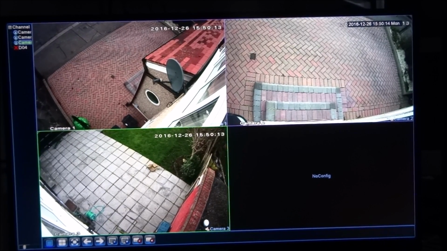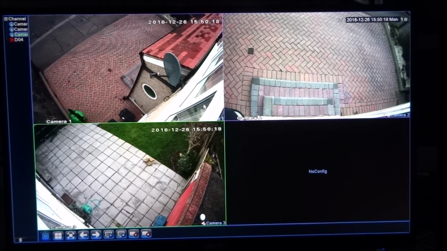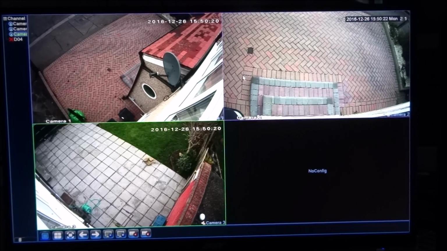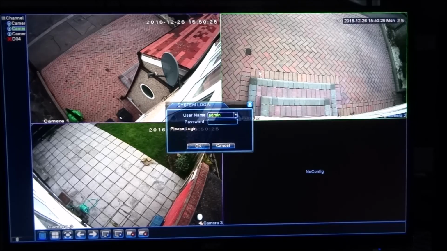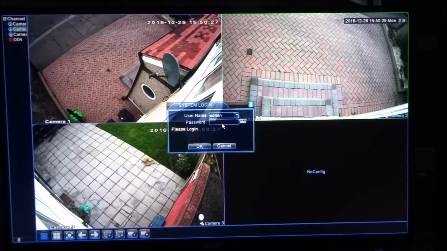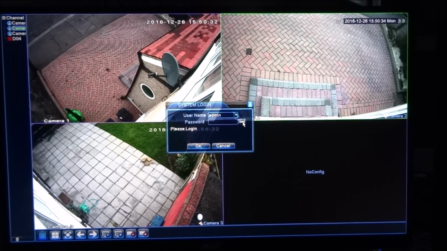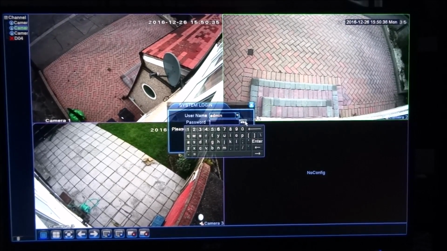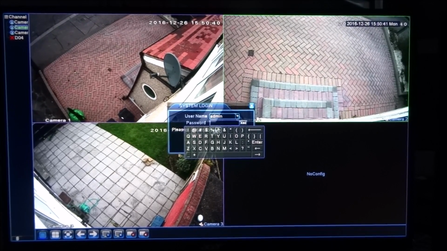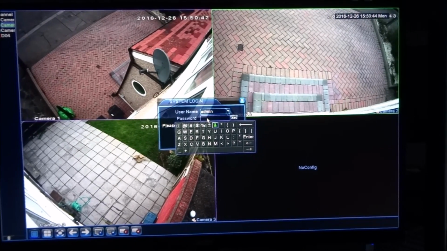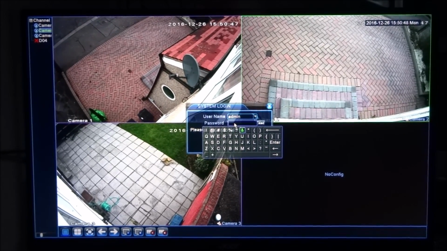Okay, I've connected a wireless keyboard and mouse, even a wired one. Only the mouse is operable. The keyboard doesn't work. So if I click main menu, I'd now have to enter a password from this. If I click in there, I can flip between lowercase and uppercase and any additional characters. So let me type in my password and I'll step you through the menu of how I've configured it.